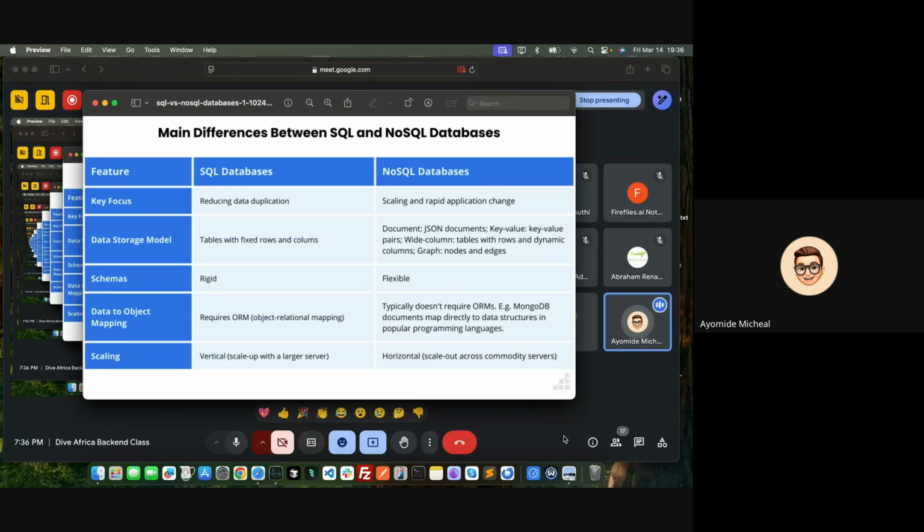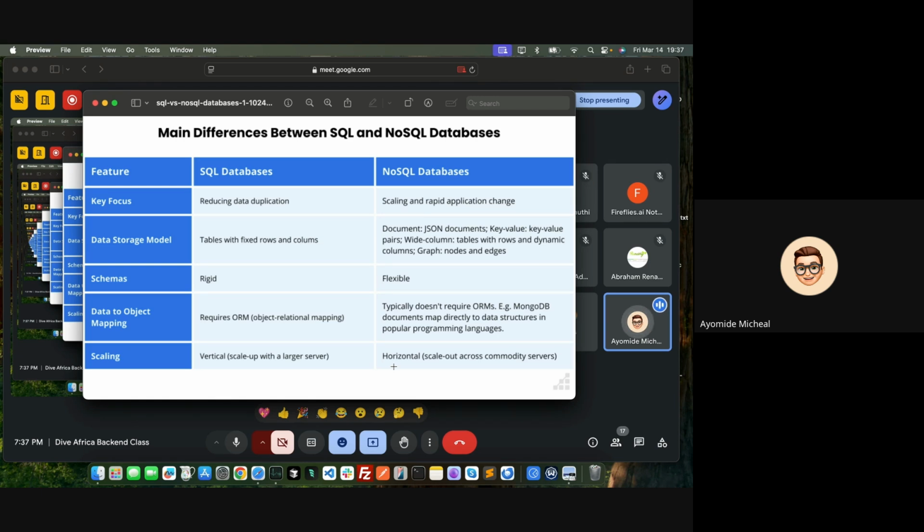So for NoSQL database, you won't have to be setting up tables, rows and columns. Just add your documents, and the collections you'll adapt.